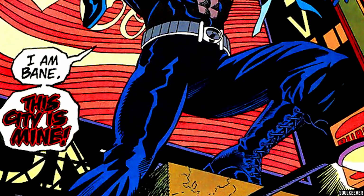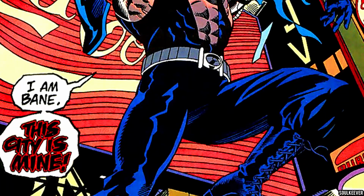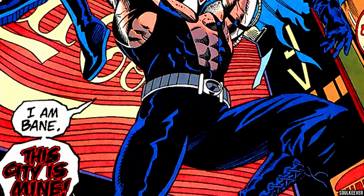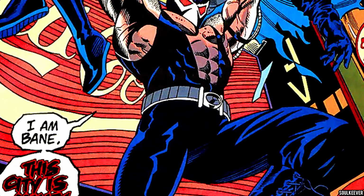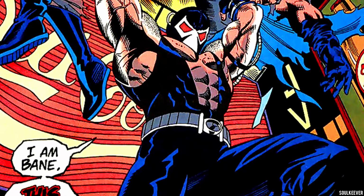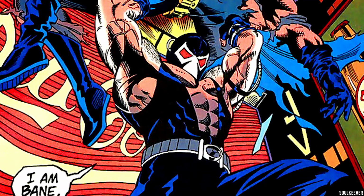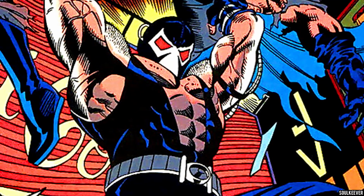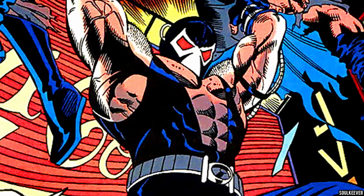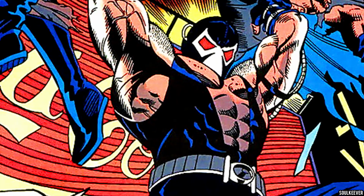Well, now that we've seen all these DC Multiverse Winter Showcase reveals, guys, what DC Multiverse action figures do we want to see next? Well, I think since we're getting a Nightfall Batman, I would really love to see a Nightfall Bane that is a little bit more in line with his comic book appearance. The Bane mega figure we got was pretty cool, but I would like to see something that's just a little bit more toned down and more accurate to his appearance in the comics, and that would be just awesome to have with this new Nightfall Batman, definitely.